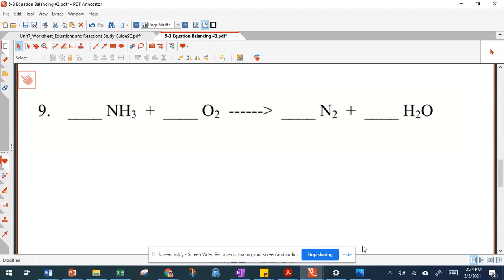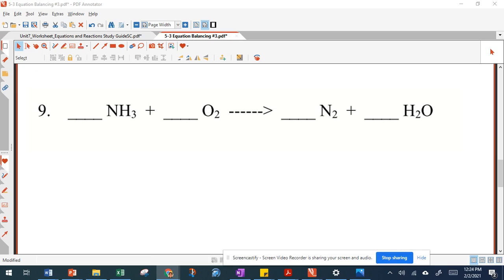So, what I want to do today is to go over some other techniques you can use to balance equations. I want to show you an algebraic technique, which will work with any equation. Now, this technique does take a little while to do, so I would only do this if you really are completely stuck.